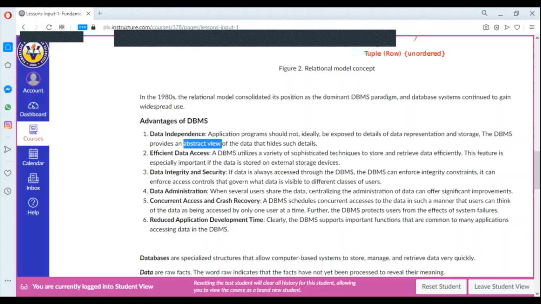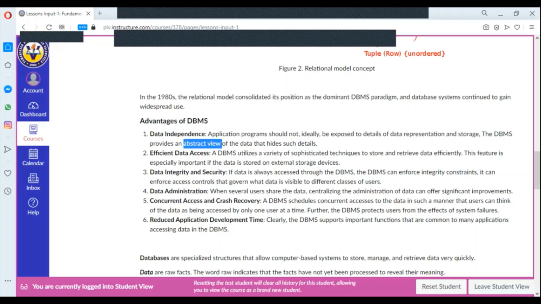Now, efficient data access. Efficient data access pertains to the DBMS utilizing a variety of sophisticated techniques to store and retrieve data efficiently. This feature is especially important if the data is stored on external storage devices.